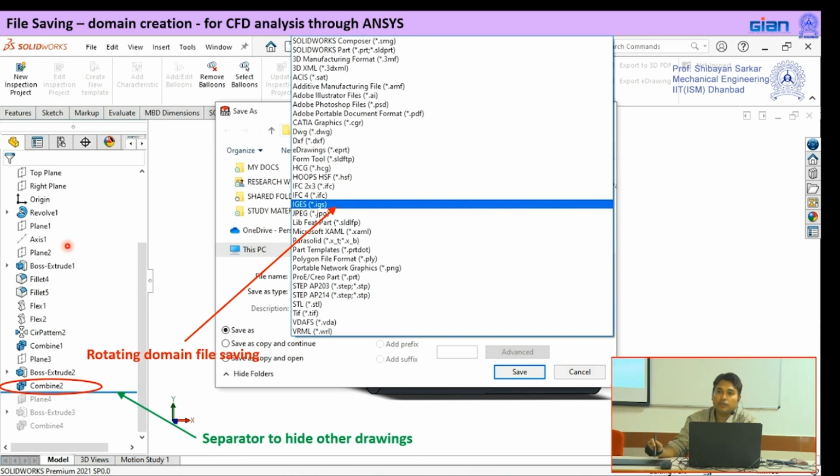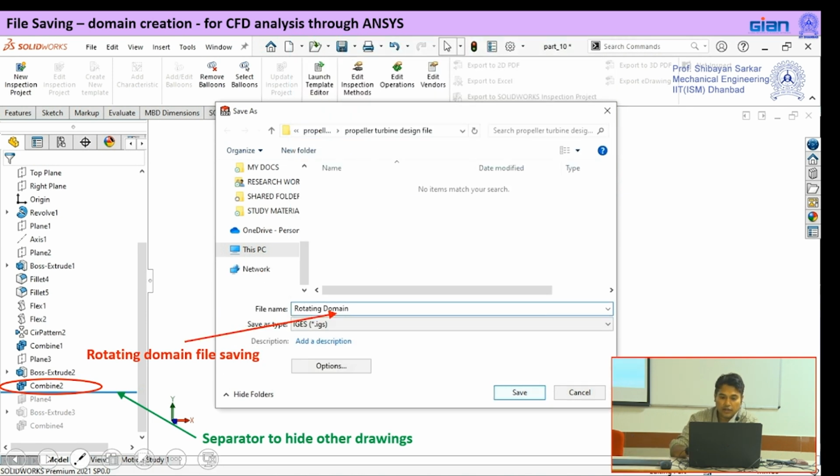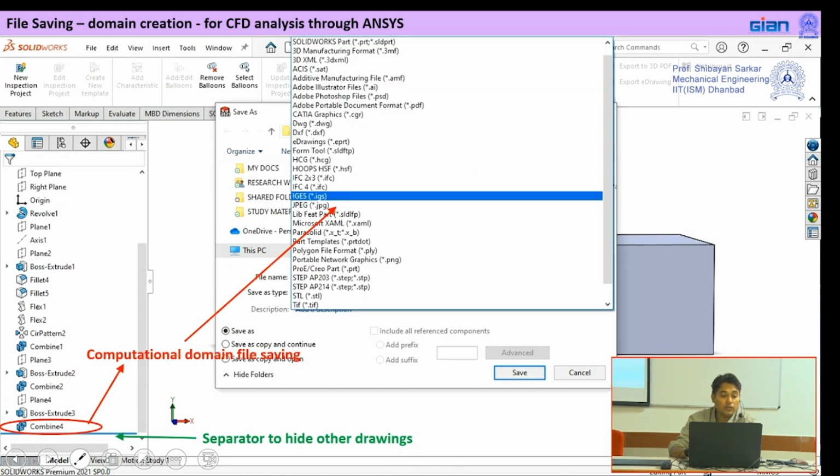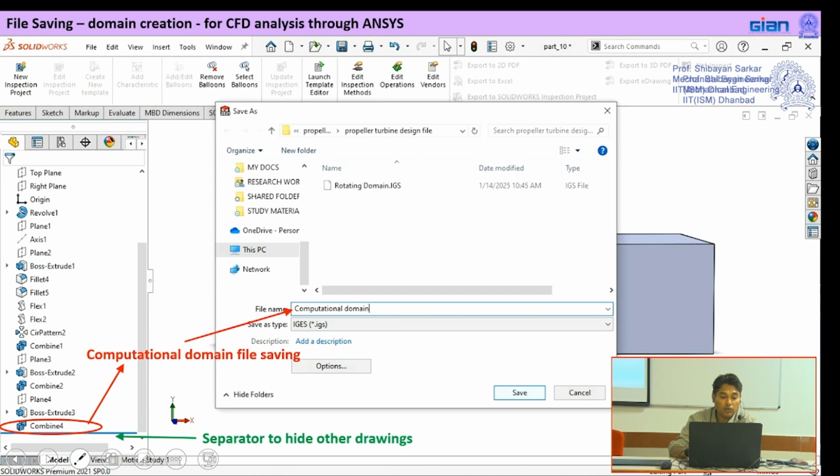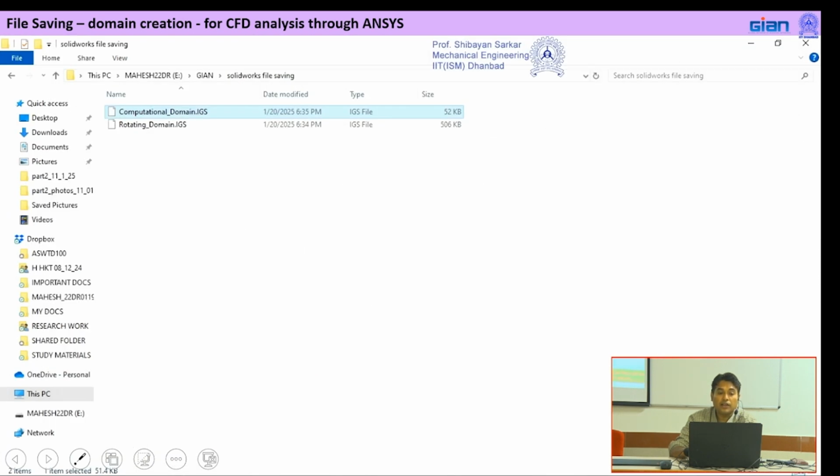Here we are selecting IGS format, so I have to select IGS format. The rotating domain you will save separately, and then your combine 4, that will be the computation domain, so ultimately they will appear as computation domain and rotating domain separately. These two files will be called in ANSYS, and the ANSYS analysis we will discuss in the next class. That means my next tutorial will be tomorrow, second half.